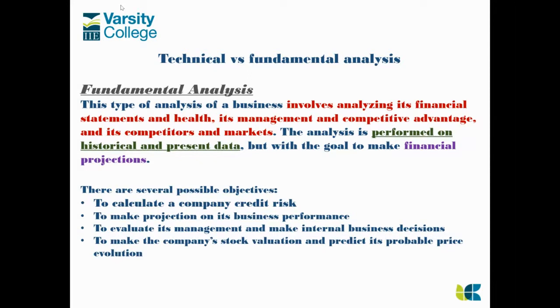If the rand strengthens, then the mining industry won't do as well because it becomes more expensive for people to actually buy our minerals. Okay, and then we look at the particular business. So it's three steps. You're looking at the economy, the industry, and the business. All right? And based on those things, you then decide. Right? I'm trying to give an example of something that may not be doing too well.